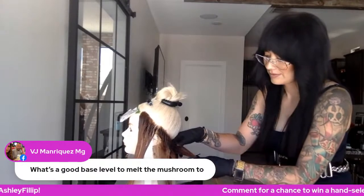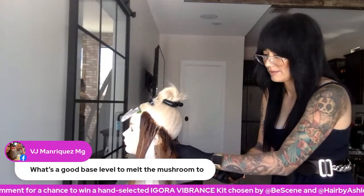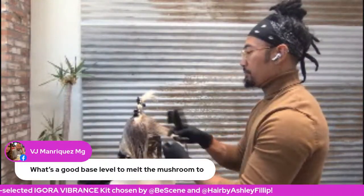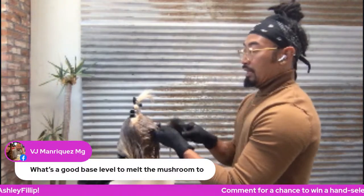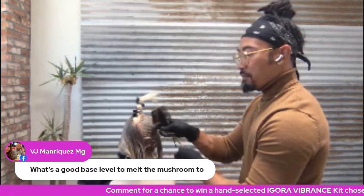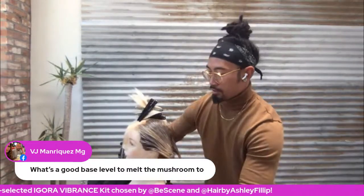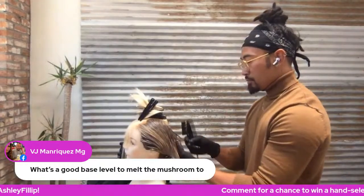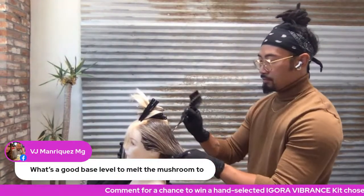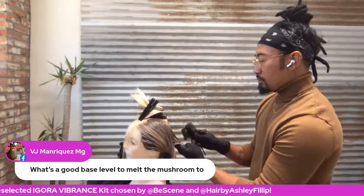So we have a question: what's a good base level to melt the mushroom to? I want you to take that question for what it sounds like to you. What was that question one more time? What's a good base level to melt the mushroom to? Is it what tone is good for a mushroom brown? I think maybe the question's a little bit incomplete, so I'm going to try to come up with a question here. Maybe the question is more about whether you want a deeper root and then melt it into something lighter. Is that more along the lines of what that question is, do you think?